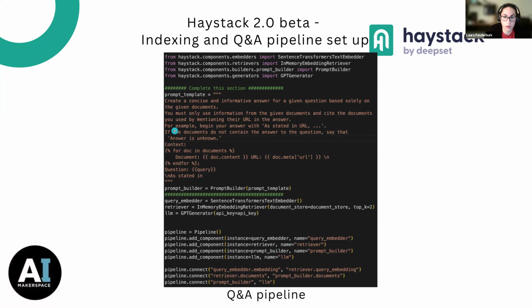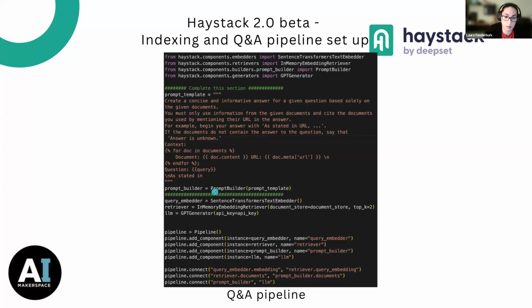From here, we can craft our prompt template. Typically we'll have our instructions, and then to parse through the documents, they have this Jinja template formatting where I can iterate through my documents and access things like the content of the document, but I can also ask my prompt to go through the metadata of the document. I end my for loop and then I have my question.